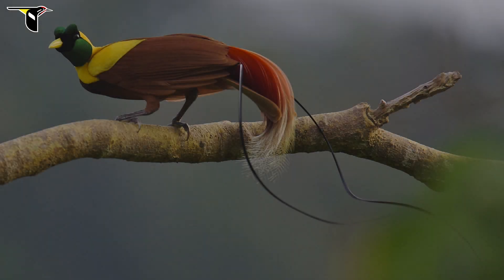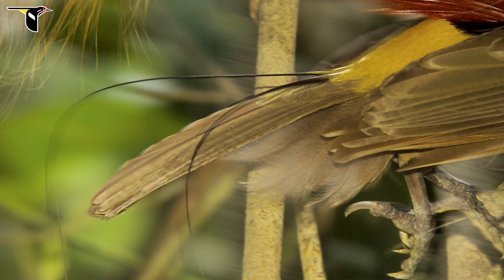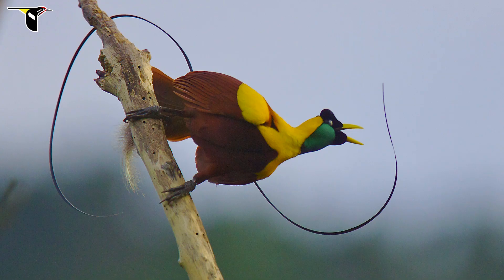But that's not the only instance where you see that fused plastic-like structure. We also see it in the tail wires — or tail ribbons, because they're more ribbon-like — in the Red Bird of Paradise, which doesn't have the typical wire that we see in some of the other paradisaeas, but actually has this long, fused plastic curlicue. They're very rigid and they hold their shape in a really unusual way, but it's the same kind of process that's gone on with the fusion of the feathers in the King of Saxony.